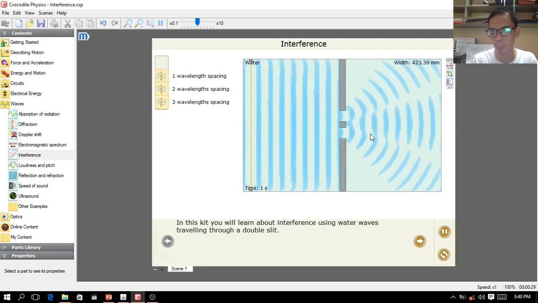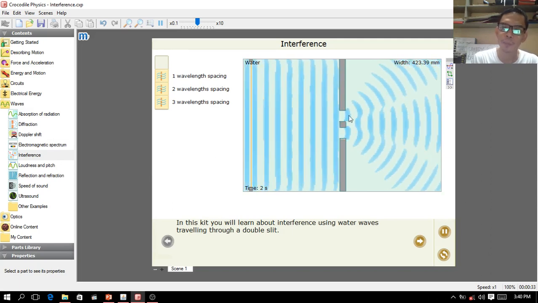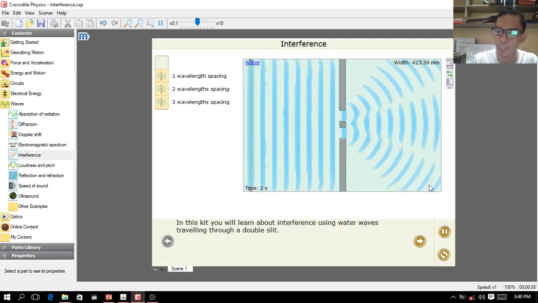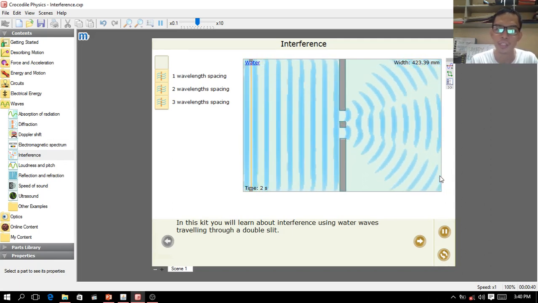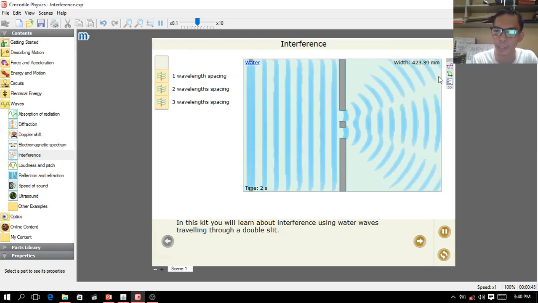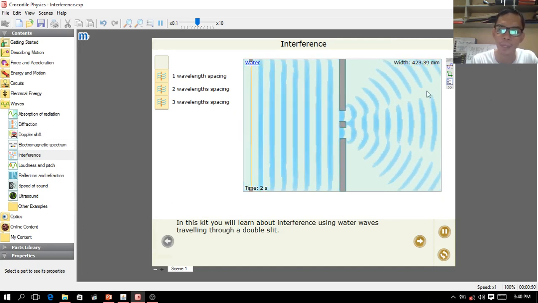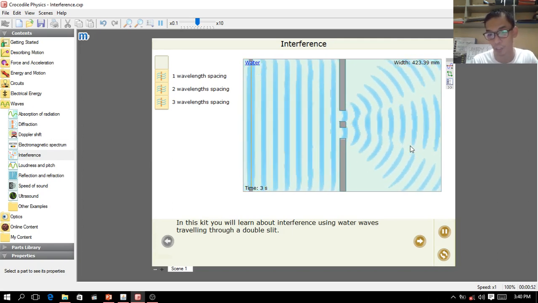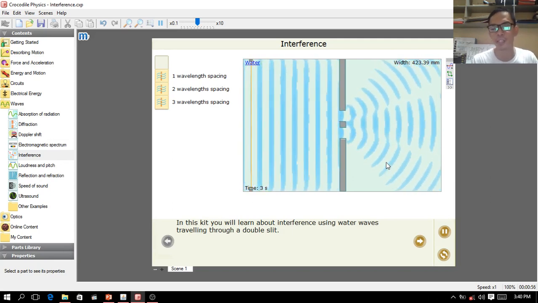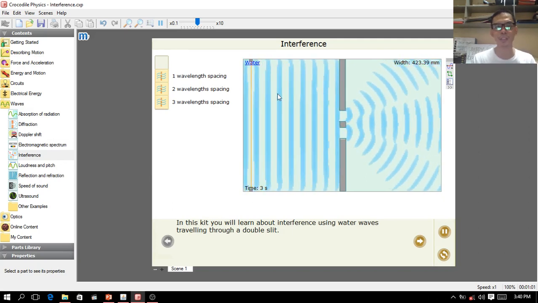We do have two types of interference. We have destructive and constructive interference. Now, if this is light, not water, the one on the side that we have right here is dimmer than the one at the middle. The one on the middle is brighter than the one on the side. Why? Because the type of interference happening at the middle is constructive interference, while on the sides is destructive interference. That's the reason why it is dimmer than the middle. All right, so that's how interference works.